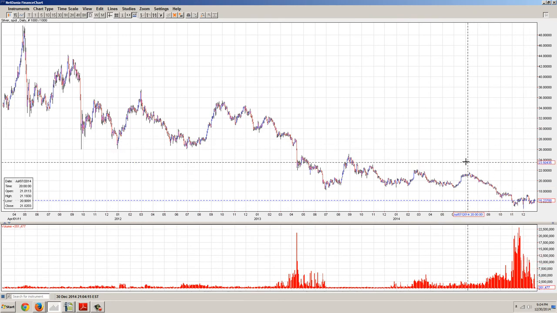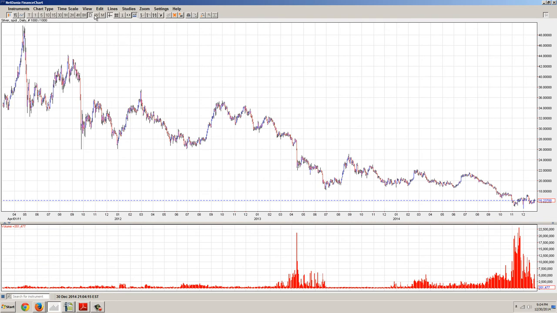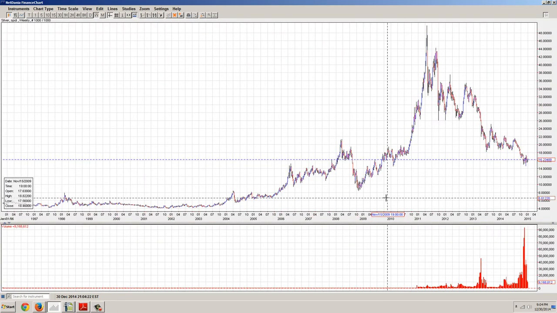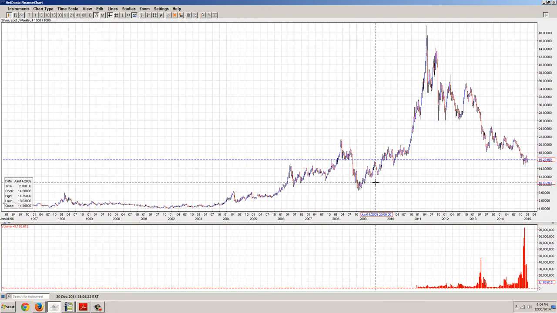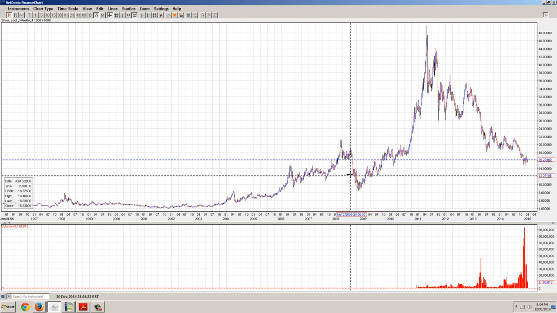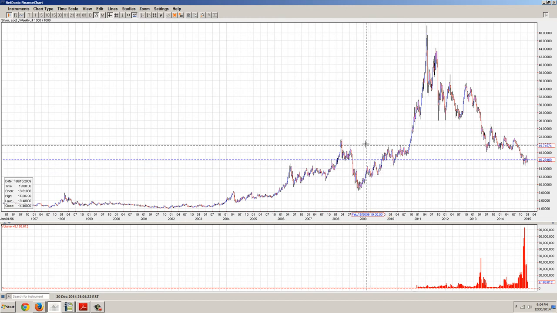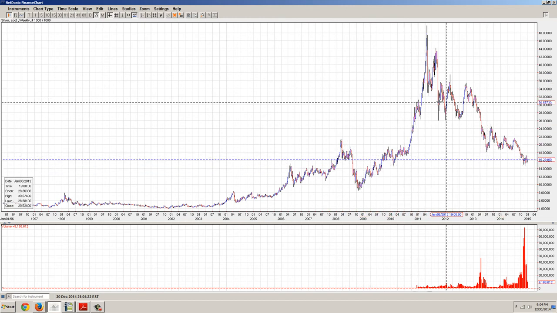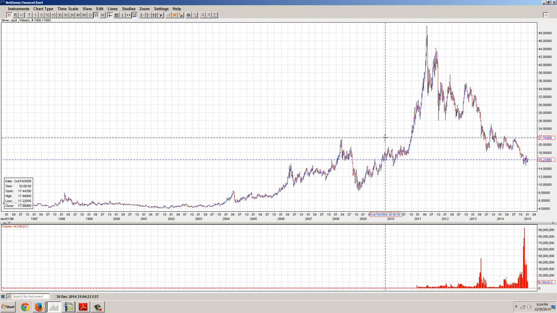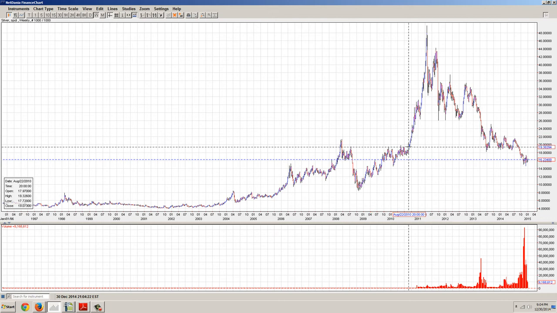And back in 2009, it took a while to get moving. Then finally, once it had come off that rounding bottom area, that's when it really started to move. That's when you got the rally up here and a fallback and then a rally and finally a test and then the blast off. So are we going to see the same sort of thing this time? It's starting to shape up that way, but again, no one knows the future.